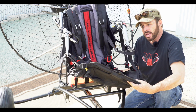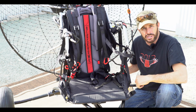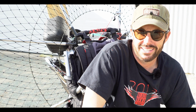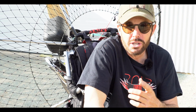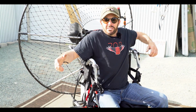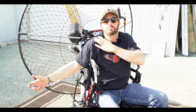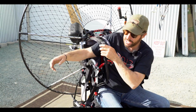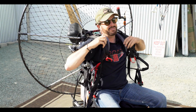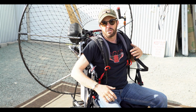All your weight shift, everything will be exactly the same as foot launch, other than you've only added 30 pounds and you've got wheels. One of the things that I've noticed in test flying the trike is that it's a little different than a quad. As some of you know, when you get in a quad, you put a seatbelt on and that's all there is to it. Well, a couple times I've gotten all set in it and my leg straps and everything are on and I go to launch and I go, oh, where's the straps? I forgot to actually get in the harness. So don't forget to follow protocol exactly the same as if you were to foot launch.